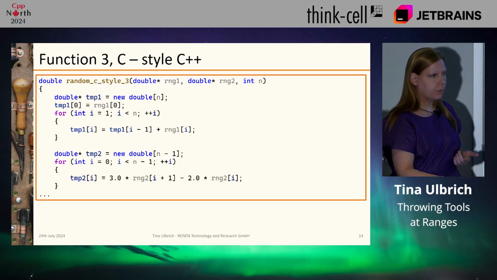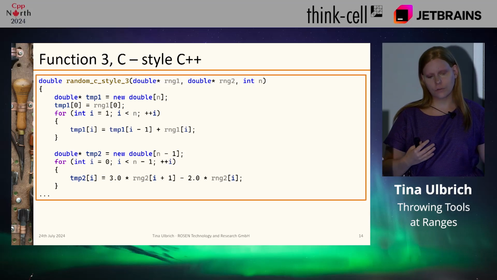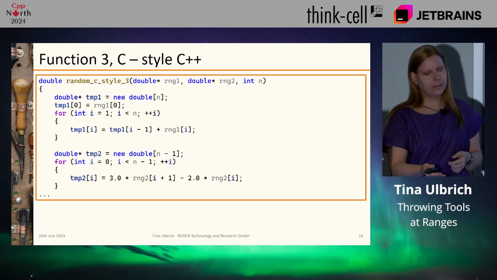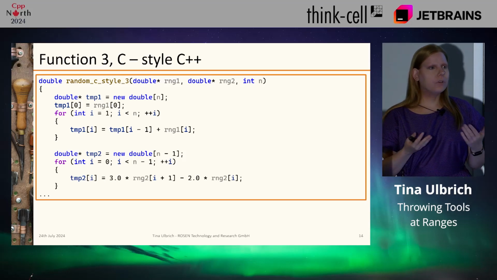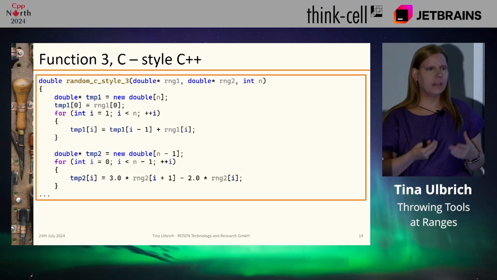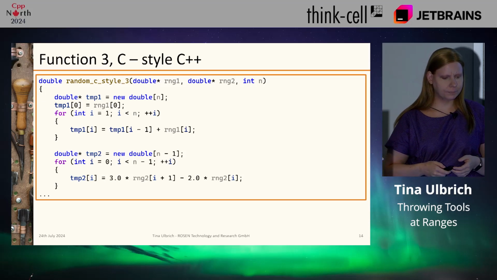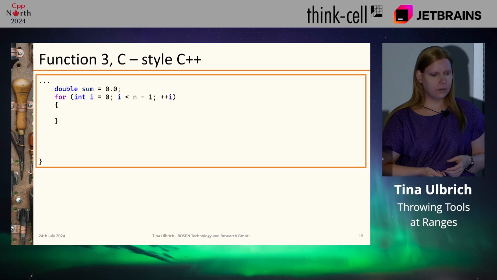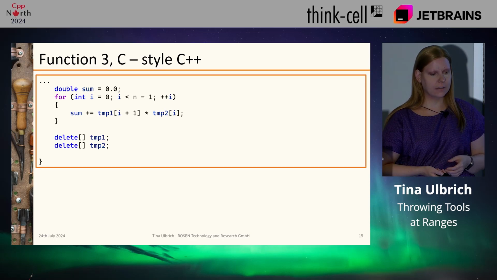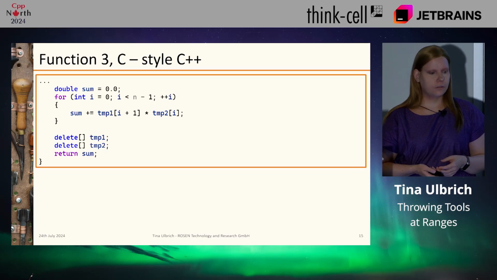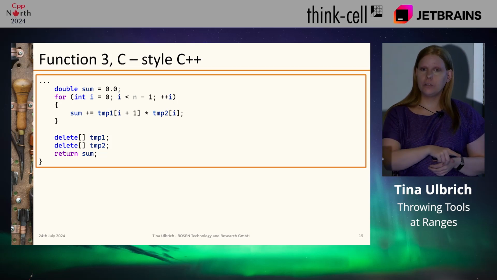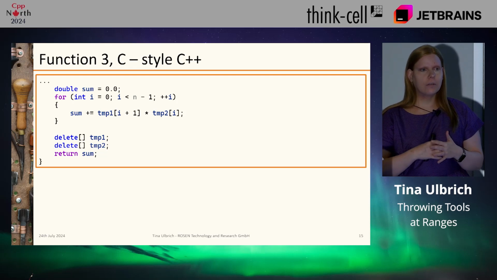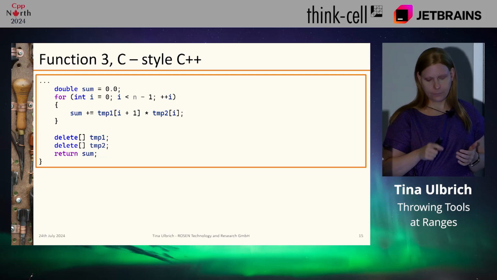I know people think this is way more readable than the ranges version or the algorithms either. But if I look at this code, I don't know what it's doing. So I would need a comment or a good function name to actually know what it's meant to do. So I'm not a fan of that, but it's doing the exact same thing. You're going to have to believe me. Also here we need to delete the temporary so that we don't leak any memory, and we're just assuming everything goes okay until we delete the memory.